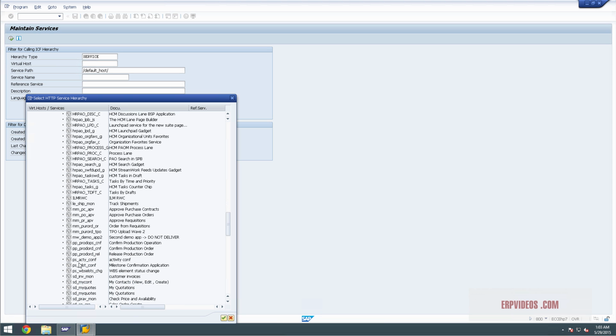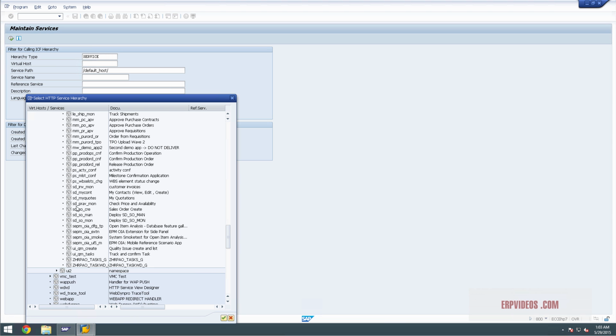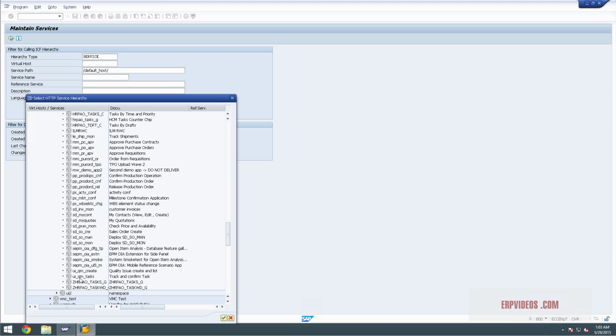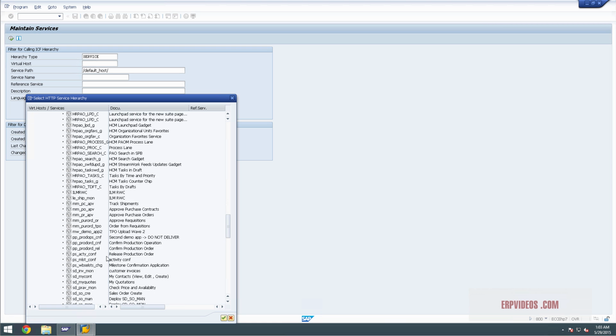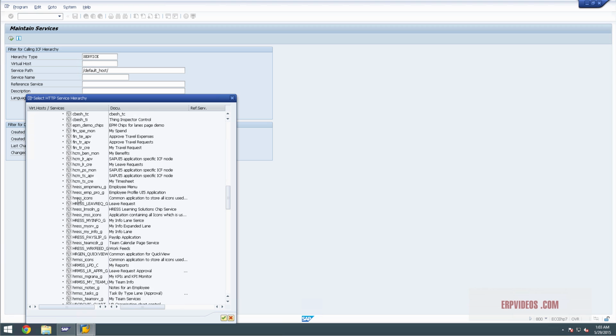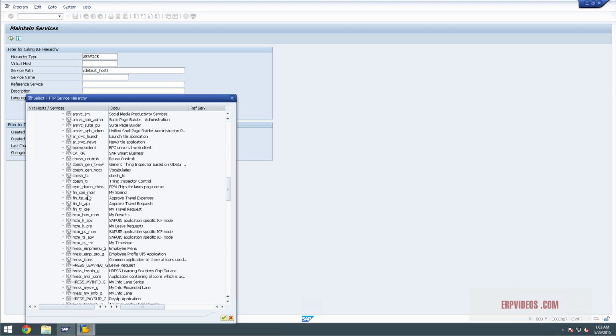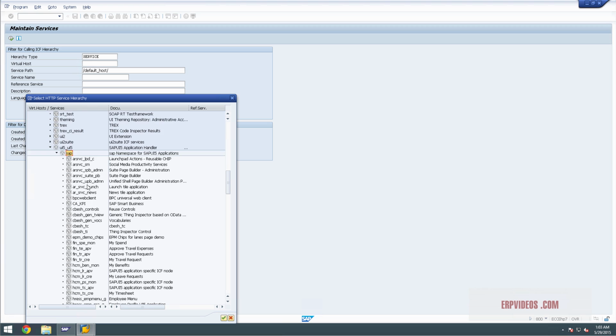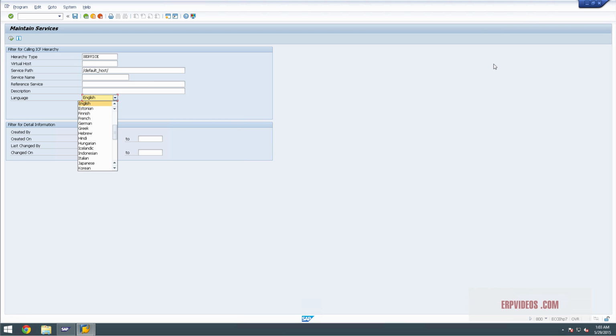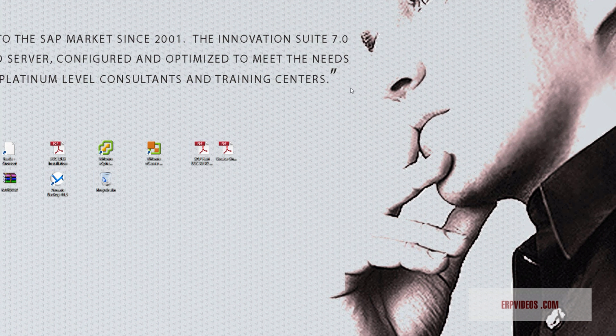You saw MM, PP, SD, HR, a whole bunch of HR stuff, you know, a QM task. Anything that's available from SAP for Fiori has been loaded. So you don't have to worry about that. From finance, travel, you know, travel management, and we've configured some of the stuff for you. That is why Fiori is a bit complicated like that, because it is role-based and based on tiles.